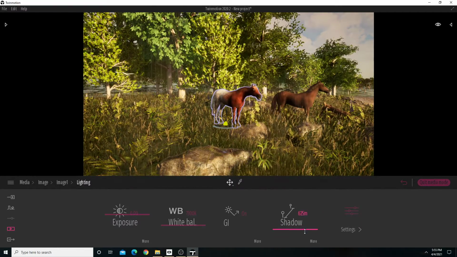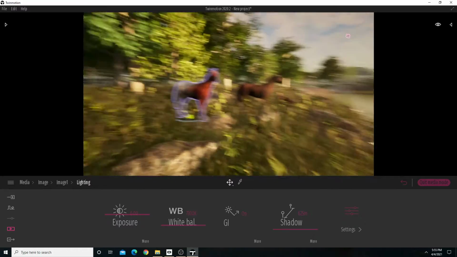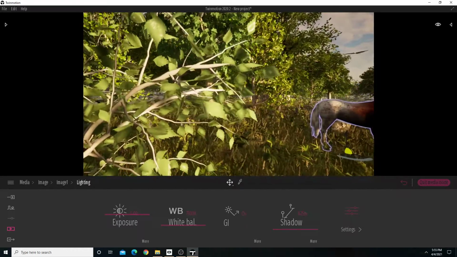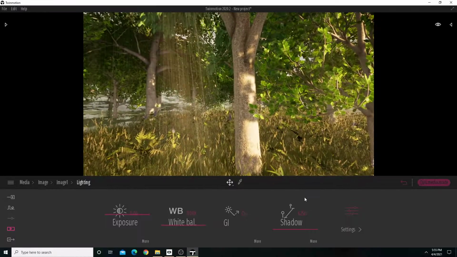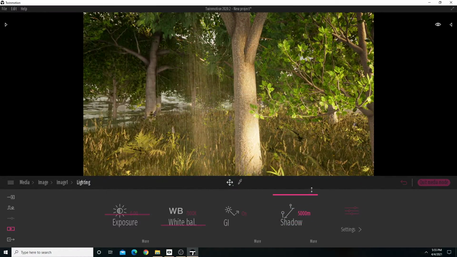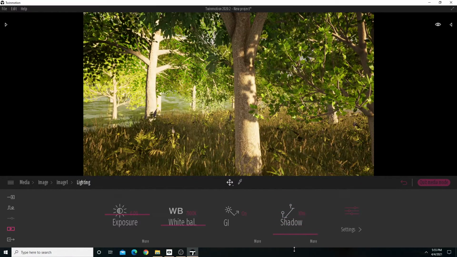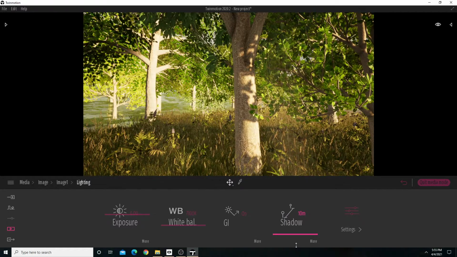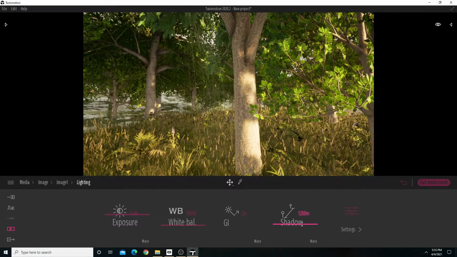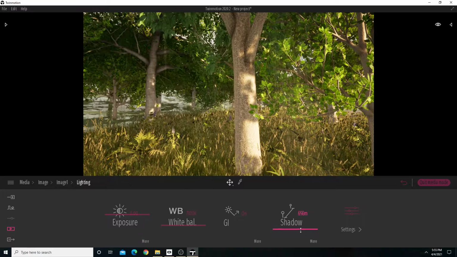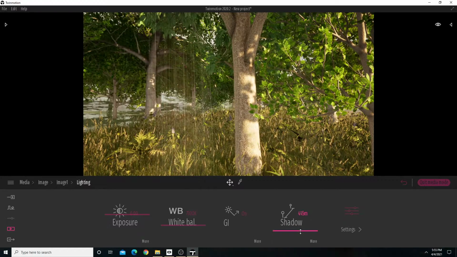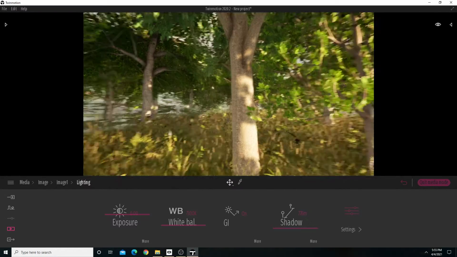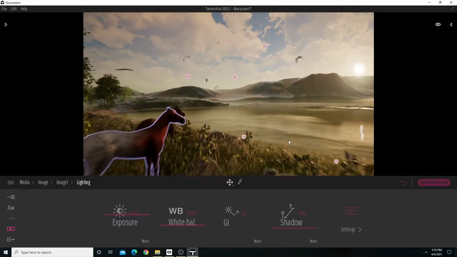By default, usually it's pretty good. You want to play around with it depending on what you're looking at in your camera. So this is very close, it's very precise. And then here, it's probably about right. So you have a mix of close shadows and far shadows.